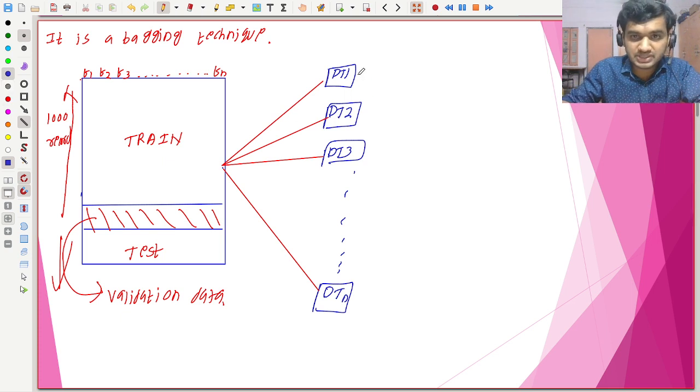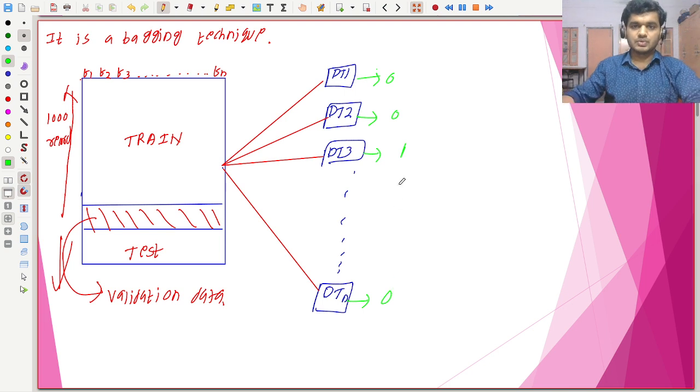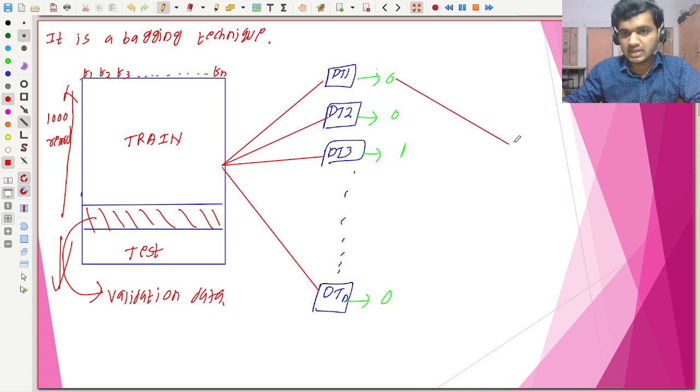After that, suppose this decision tree predicts the value 0, this one also 0, this one 1, and this one 0. Now we will do the aggregation.